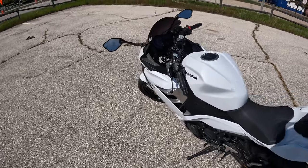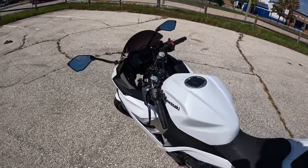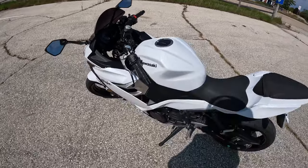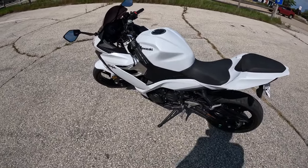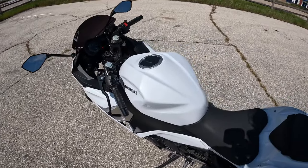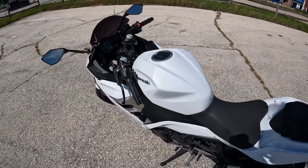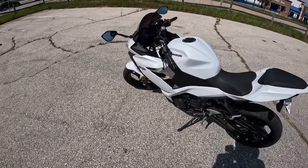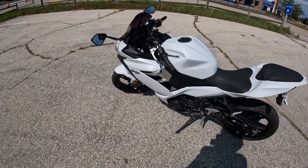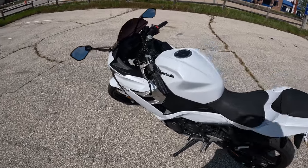Not a lot, but I like to try and ride every day, even if it's for little trips. So you can expect anywhere, depending on how you ride, 40 to 60 miles to the gallon. And if you do the math with 3.7, I usually get about, the way I ride, 200-ish miles. So this thing is amazing on gas.